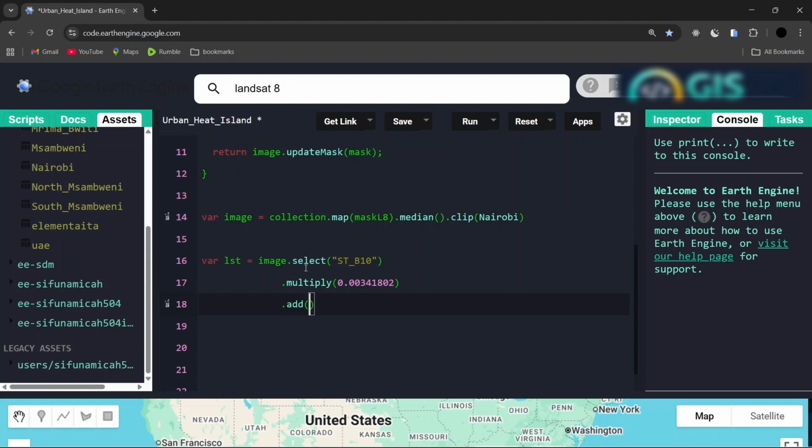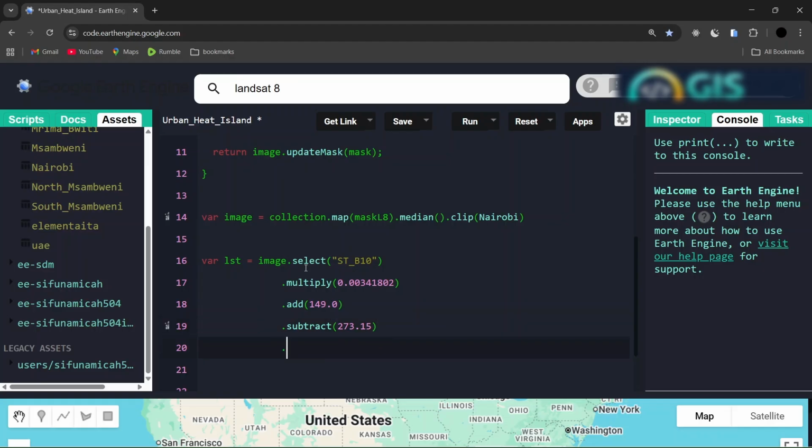We're going to add 149.0, and then we subtract from 273.15, like that. Then we are going to rename this as land surface temperature.